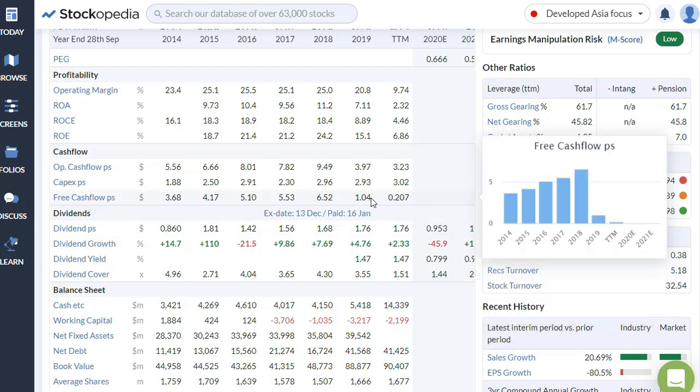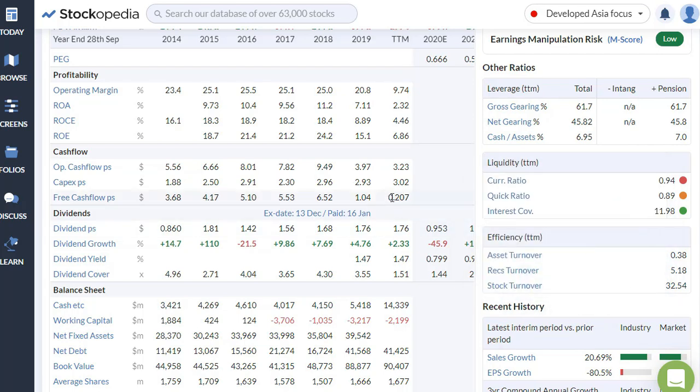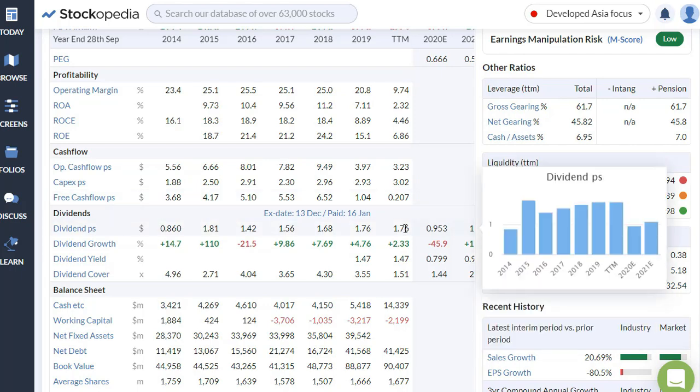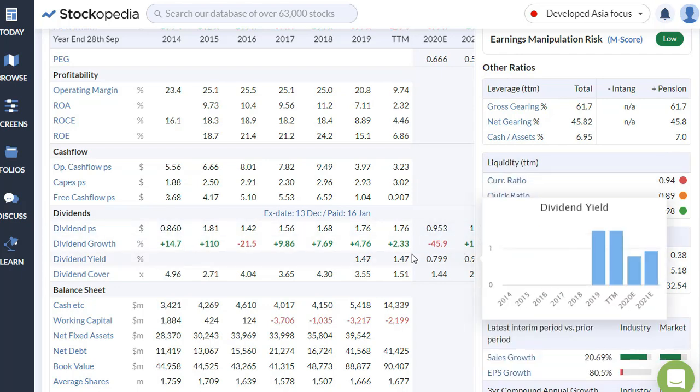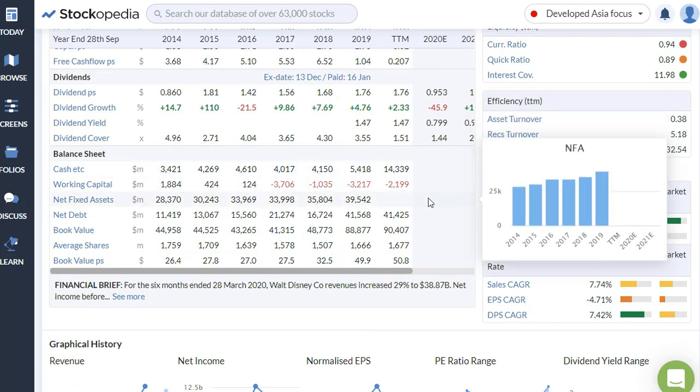Then they had $1 in free cash flow and paid out $1.76, meaning that they would have even had to borrow or to empty some of their treasury chests for money. And here, free cash flow trailing 12 months 20 cents, paying out dividends doesn't make sense. So of course the dividend has to be slashed. Then dividend investors are howling and screaming, but there's not really any reason, if you're a long-term investor, to demand of a company to pay out more than they have, because you are emptying the company of value and the money that they should grow with, and that doesn't make much sense if you ask me.